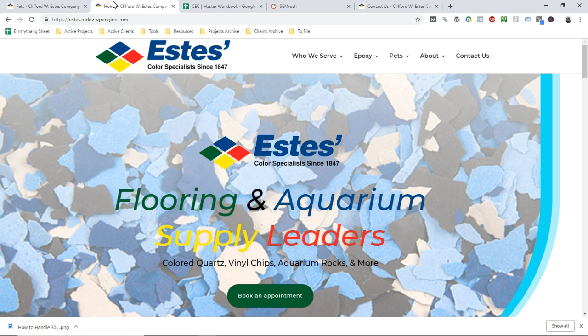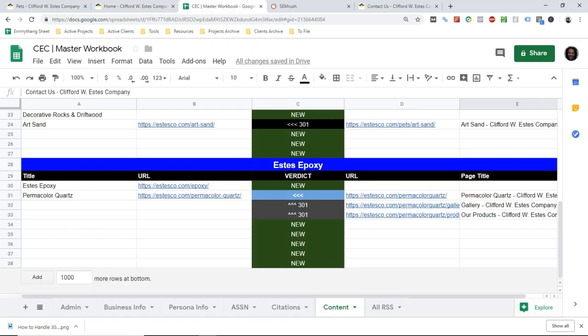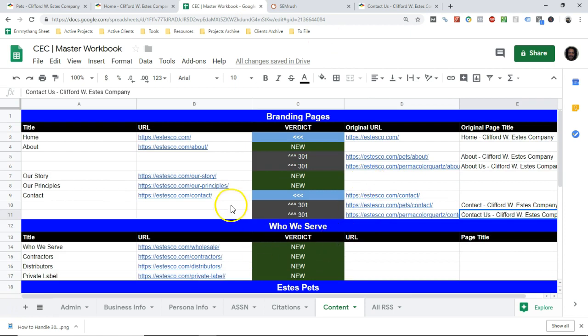When you're doing SEO and you want to do it right, you focus on more than just keywords and stuff like that, right? So this is basically how their 301s are tracked. This is our little worksheet within their master workbook that keeps track of really all of their content, but for right now we're just using the 301s part of it.